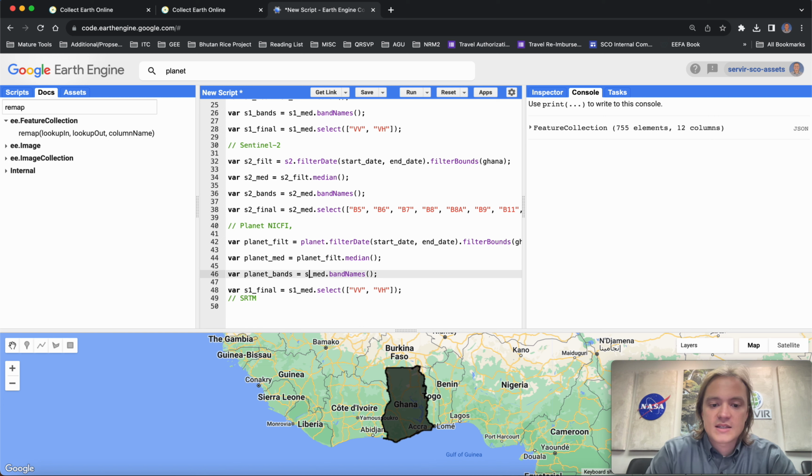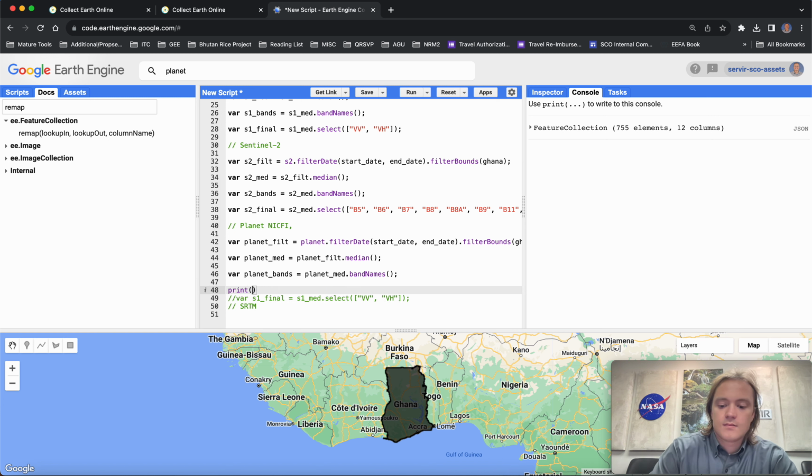And we will print our band names to see what we've got. So we have 4 bands here. We have a blue, a visible light band, green, red, and then we have near infrared light.